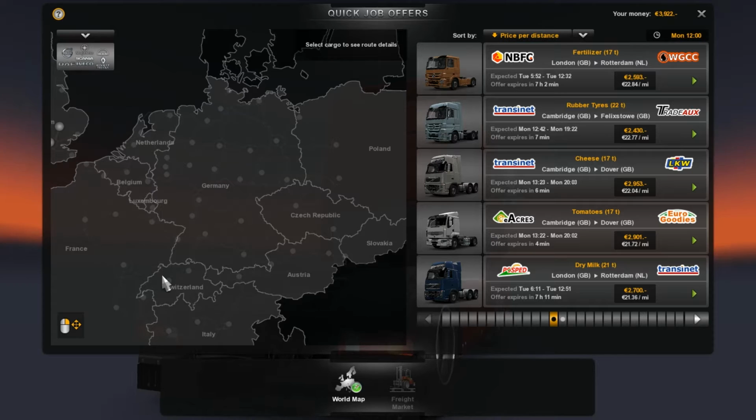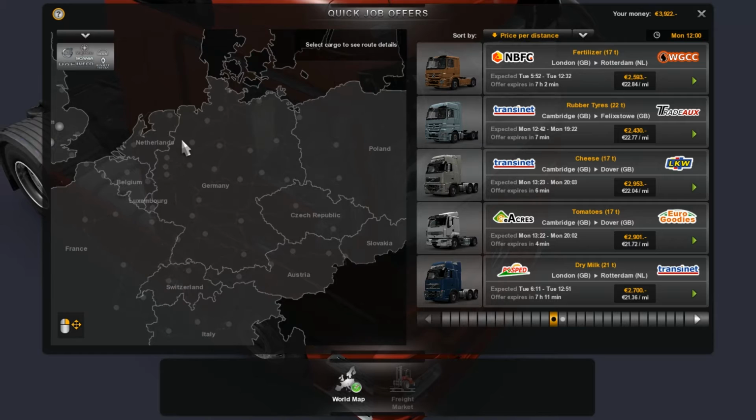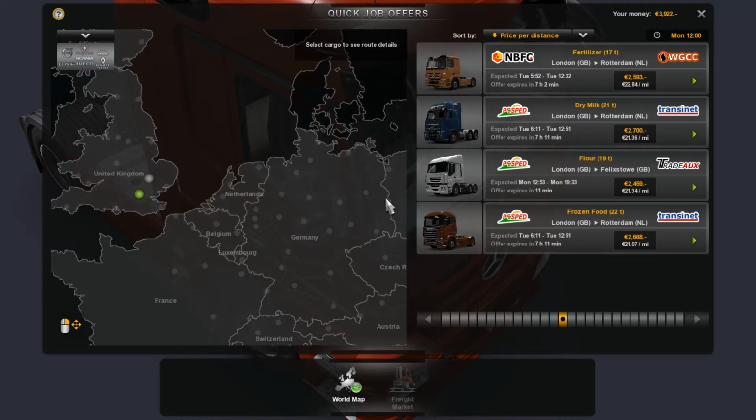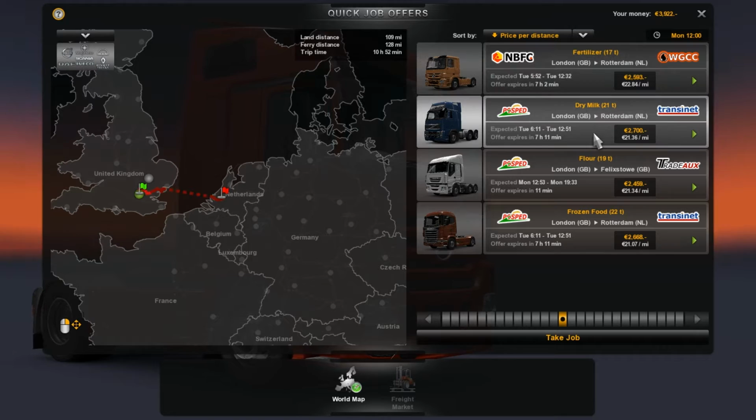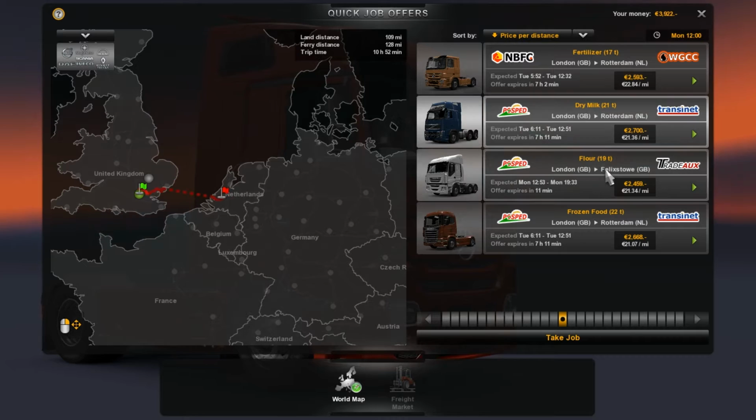Okay, you can go anywhere, but because we're in London, let's try and keep it reasonably realistic and start from London and then go out from there. So what have we got? We've got fertilizer to Rotterdam, dry milk to Rotterdam, a quick one to Felixstowe, which will only take 2 hours, or Rotterdam. So it's Rotterdam or Felixstowe.